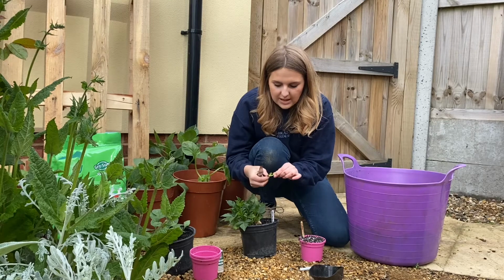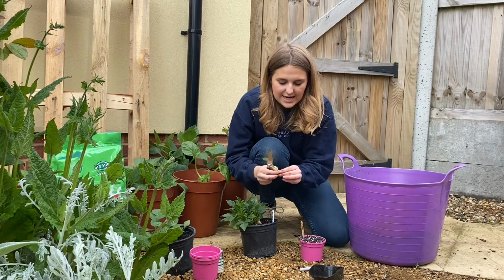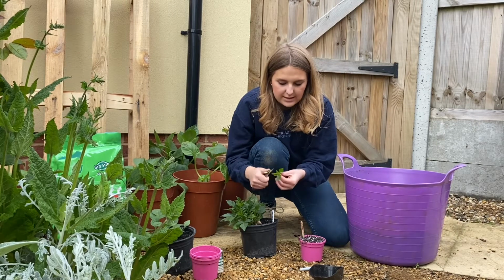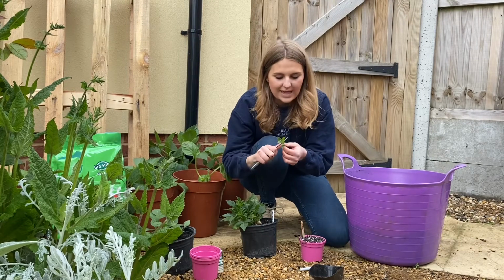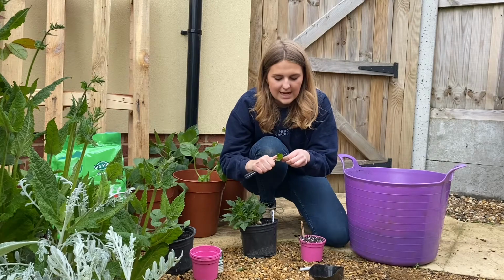And then I'm just going to pick off that side shoot, because I think that's another one. And then what you need to do is take some of the leaves off of the side. So you can use a knife for this because they're quite fibrous, dahlia tubers. So if you try and pull it off with your fingers, sometimes they will rip down. So be careful and use a knife. Take the leaves off of the side.